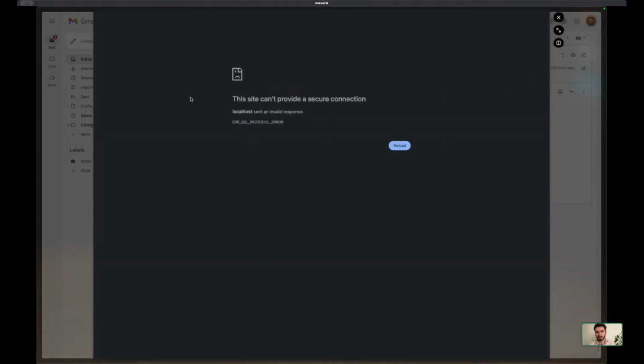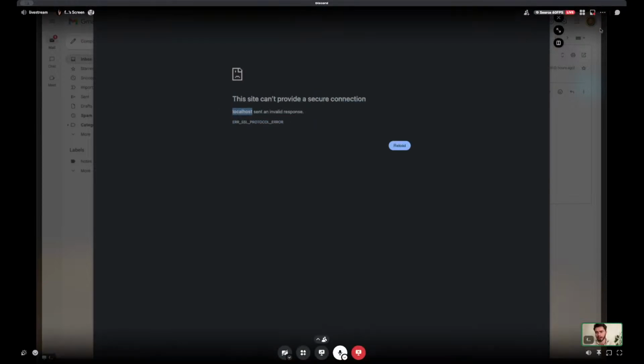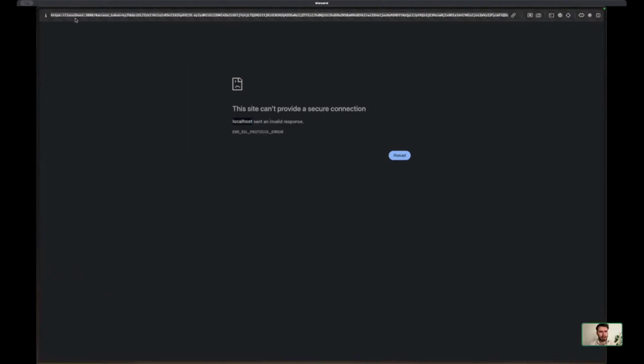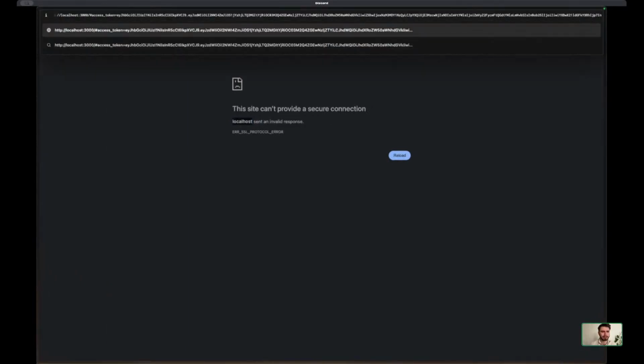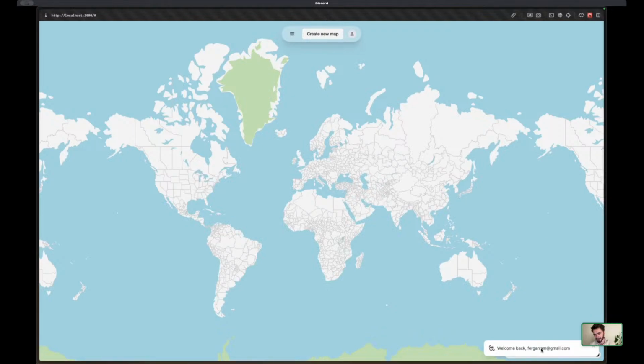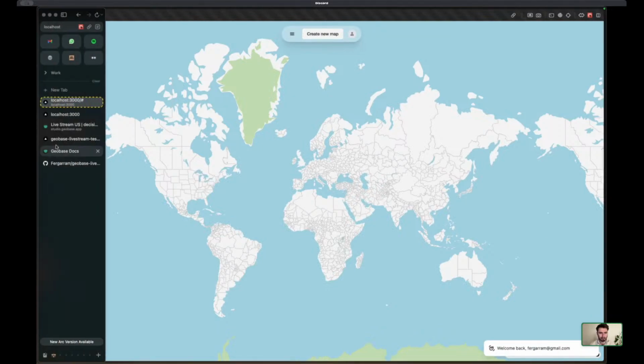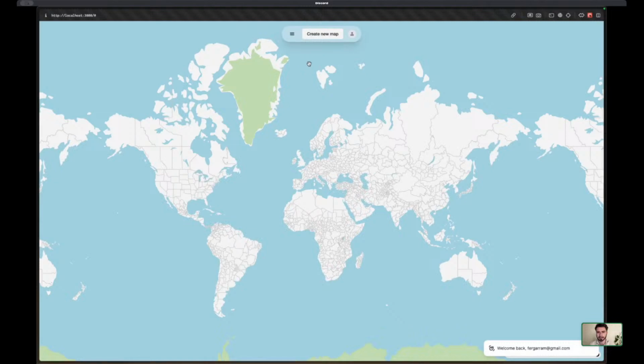Zero minutes ago. Yes. So this is now throwing an error because it's trying to access localhost with HTTPS. But if I remove the HTTPS, it's going to redirect here, and now I am signed in. So that's what would happen on production. Now I'm signed in, and now I can start creating maps.